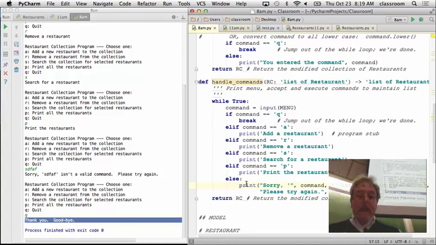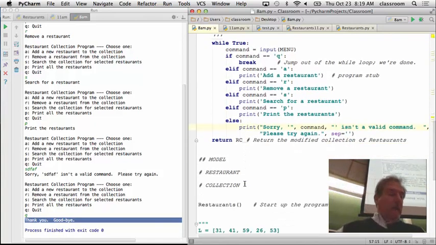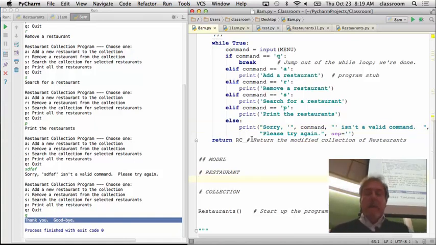All right. So let's start by building part of the model. Let's start by building the restaurant. And so that's going to be a named tuple, of course.